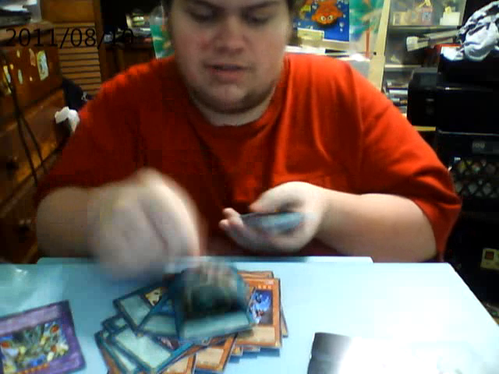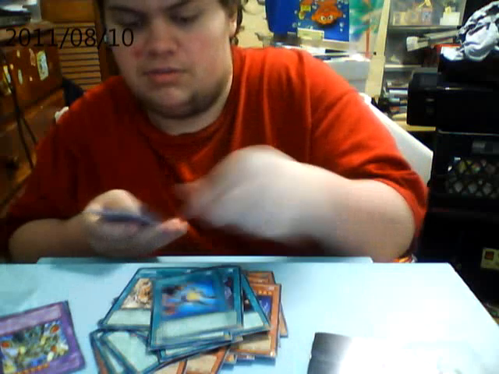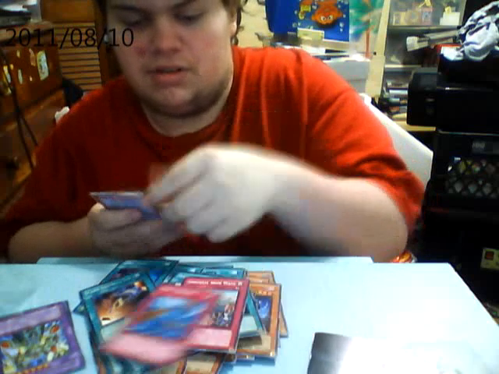Sweet Swap, Book of Life. Call of the Haunted. Call of the Mummy. Terraforming. Pot of Avarice. Very good. Shrink. Field Barrier. Soul Taker. Tribute. Destruction. This thing is pretty good. There are Dust Tornado and Bombers.